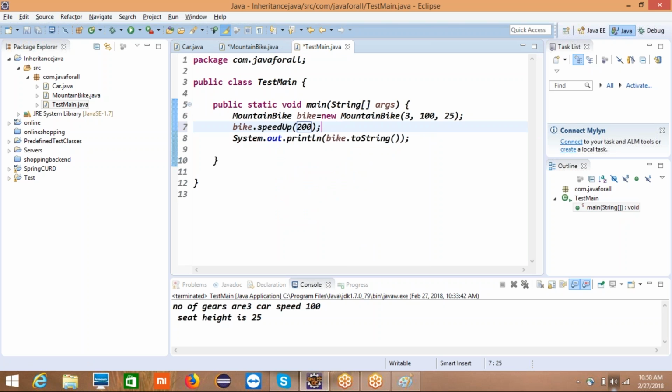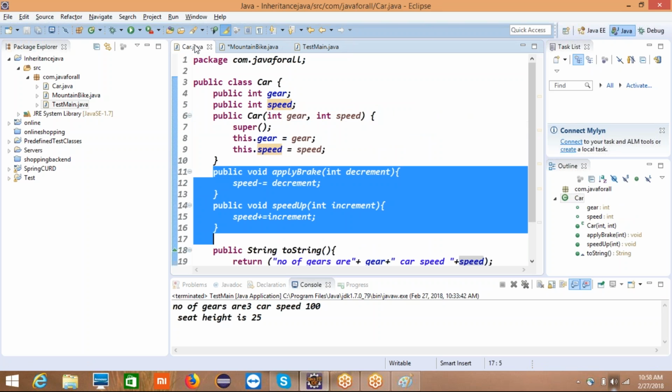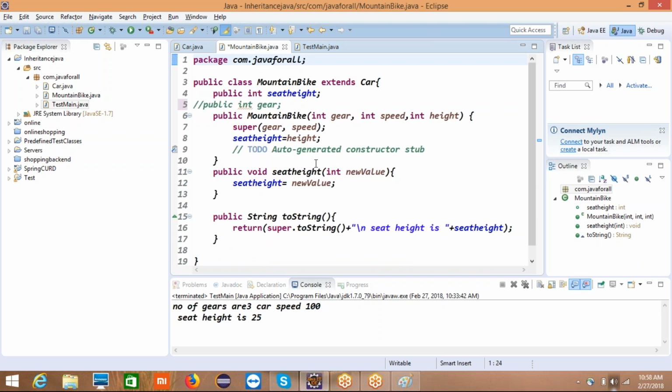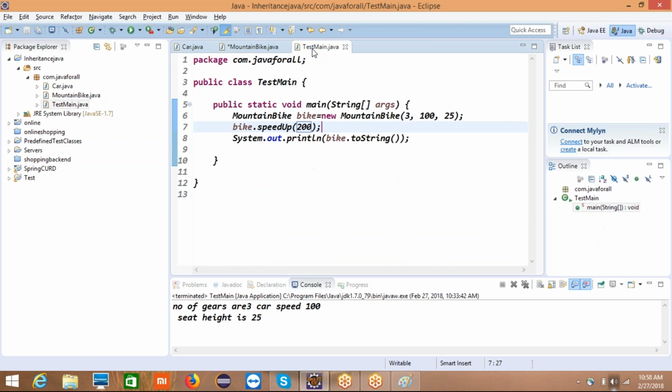If you think the speed of method is available in the car object, where is it? The speed of method is not available in the mountain class. We have only one method, seat height. But we are able to access the speed of method which is available in the superclass. So what I am going to explain is inheriting a constructor.